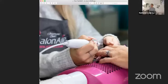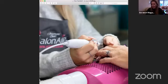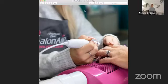Brilliant. And the second picture we've got is of the File Away in a gorgeous hot pink colour. I think that would be popular with quite a few of our readers, and e-files being used here. As I mentioned earlier, the Salon Air can come with a different number of capture accessories. It comes as standard with the bamboo extraction arm, which you can position in the best place for you. That's why it's better for e-file use, because you can position it where you're using the e-file as close as possible to get as much of that dust and debris as well as the airborne stuff it's generating. The File Away and the filer tray capture accessories are underneath your working hands, so it draws the air downwards.